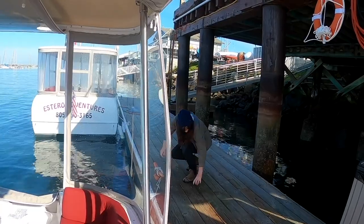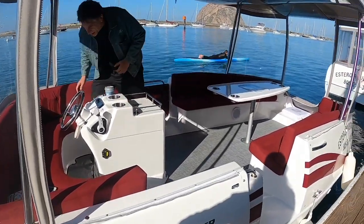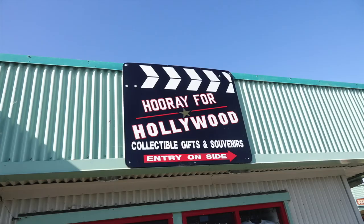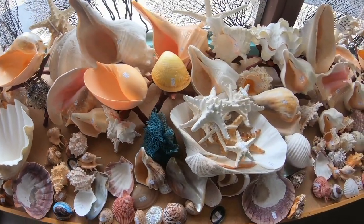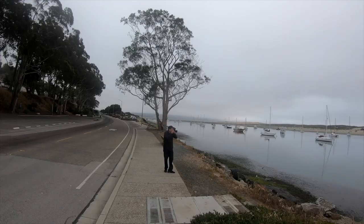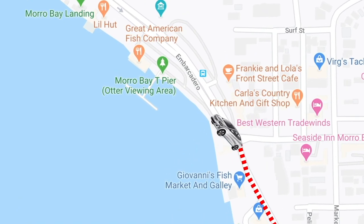Well, that sure was fun — even more fun for me. It's a good way to spend my morning. Thanks, Bailey — that was a fun photo boat ride. Now that we're back on land, I suggest you photo walk through the cute downtown area, which is full of restaurants, cafes, knick-knack shops, and the like. And if you can't find the perfect seashell down in the sand, we know a place that has thousands for sale — it's called the Shell Shop. Most folks stroll up and down the Embarcadero and end up at the rock, down the paved walkway built for pedestrians and cyclists. I suggest starting on the south end of town at Tidelands Park, continuing up the road, and stopping at Morro Bay T-Pier — one of the great spots for otter sightings.